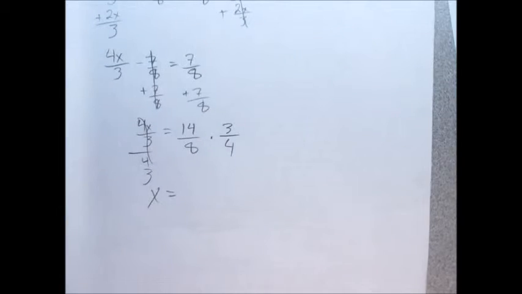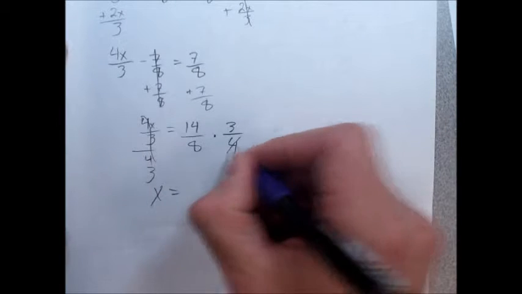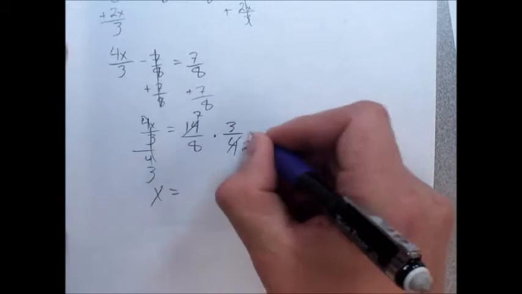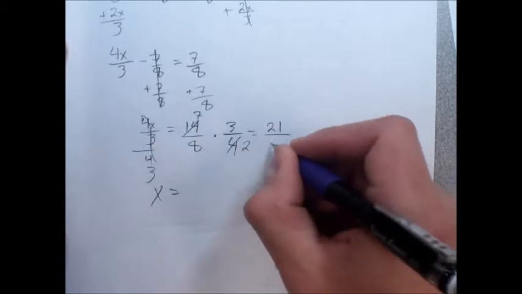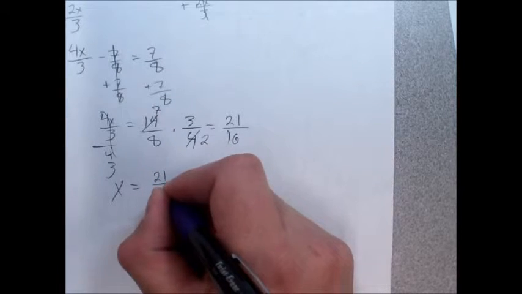So in my opinion, it might be easier for you to go ahead and use your calculator. If not, I would reduce them before I'd move on. Okay, so reduce that one down to 2, reduce this one to 7. I'd get 21 over 16. Can I reduce it anymore? No. Okay. 21 over 16. Then it is set in stone.